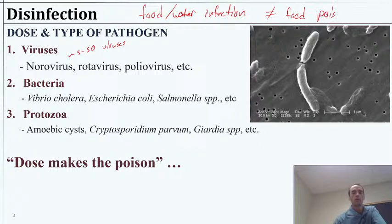Whereas food poisoning is what happens when, let's say, botulinum bacteria produce botulinum toxin, and then you get botulism. It's a poison. It causes paralysis and bad stuff. So if you were to consume that, you'd immediately be poisoned by the stuff that the bacteria produced. A food infection or waterborne infection would be you've ingested the bacteria and they're causing you to be sick, and that could mean they're making that toxin, right?